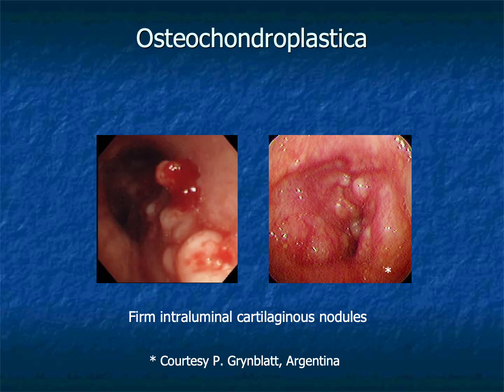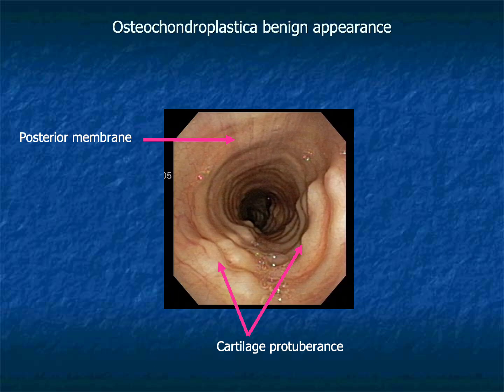Tracheobronchopathia osteochondroplastica is an uncommon benign disorder characterized by multiple cartilaginous and bony nodules projecting into the airway lumen. In this illness, one of the most important bronchoscopic clues is sparing of the posterior membranous wall. The nodules arise from the cartilaginous rings and often create a cobblestone appearance. Although usually discovered incidentally, extensive disease may occasionally contribute to airflow limitation or impaired clearance of secretions.